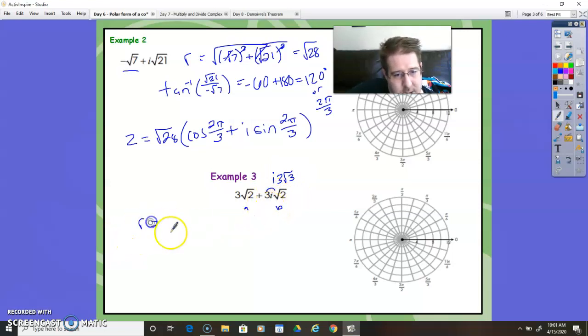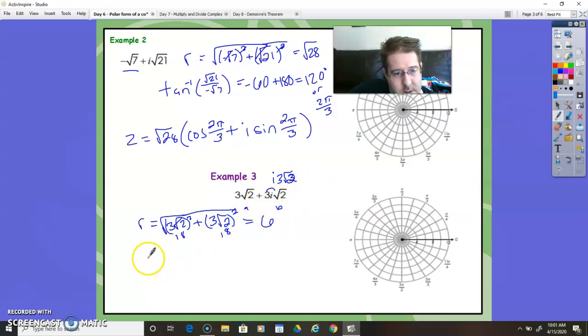So this is r equals the square root of 3 times the square root of 2 squared plus 3 times the square root of 2 squared. The square root of 2 and the squared cancel out to just be 2, and 3 squared makes 9. 9 times 2 is 18. So if this is 18, then this is also 18, which adds up to 36. And the square root of 36 is 6. Okay, so that actually worked out kind of nicely in the end.